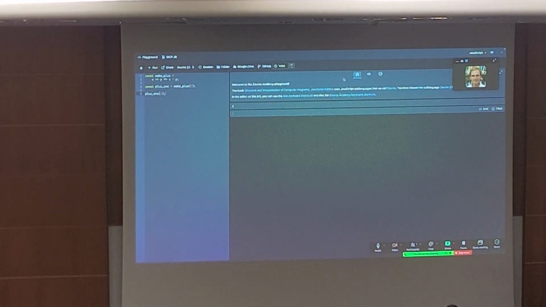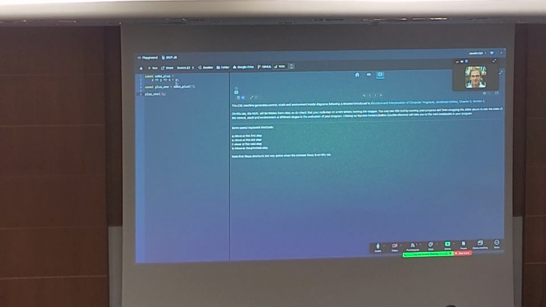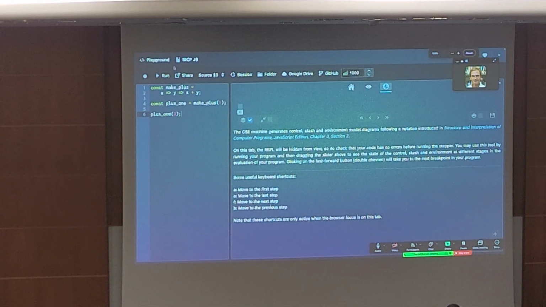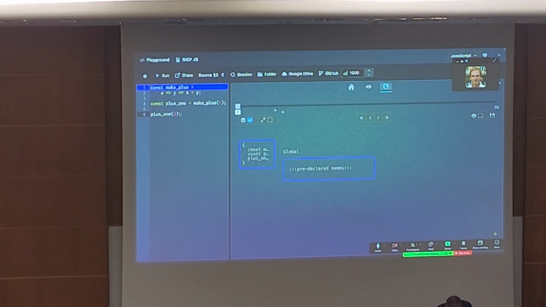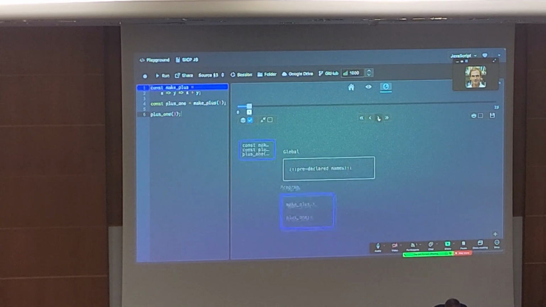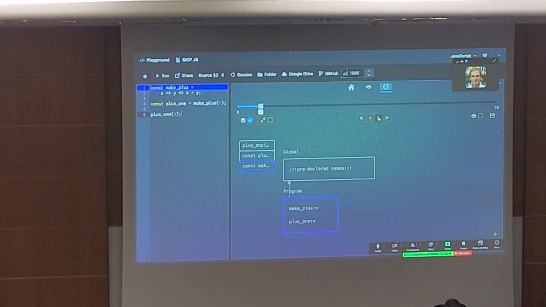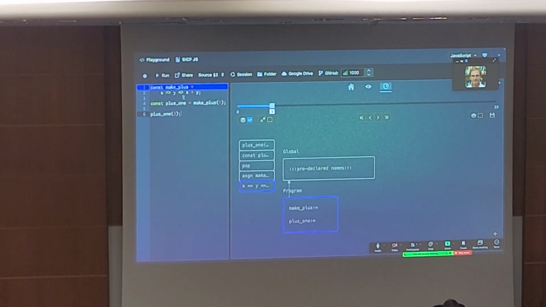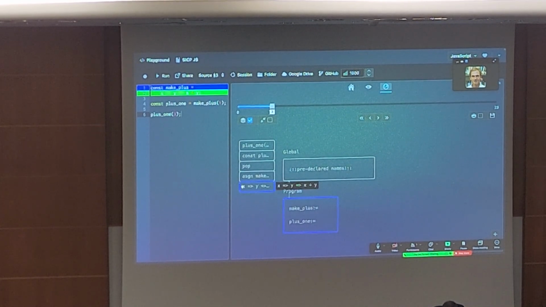Yep. And we can now see what this CSE machine does with this program. How can it return functions? And what does it even mean to have functions as values? So here we have the lambda expression, x arrow.